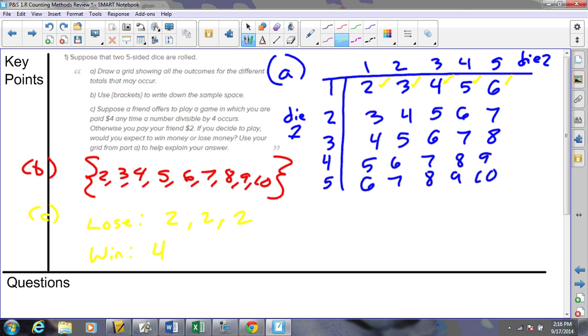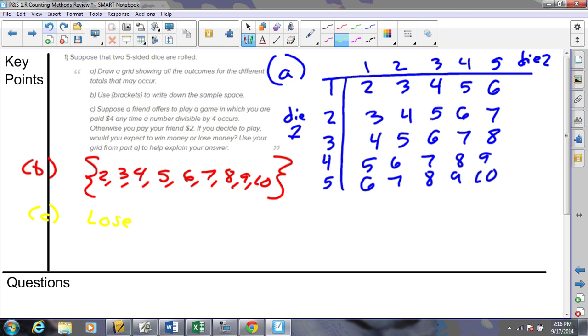If we rolled this 6, do we win or lose? A 3, we lose. A 4, we win. The 5, we lose. 6, we lose. 7, we lose. Ultimately, what we've got to figure out is how many times can you lose, how many times can you win? Well, when we start backing these parts out, I'm going to actually backtrack this stuff and simply say, let's count how many times we lose and count how many times we win.